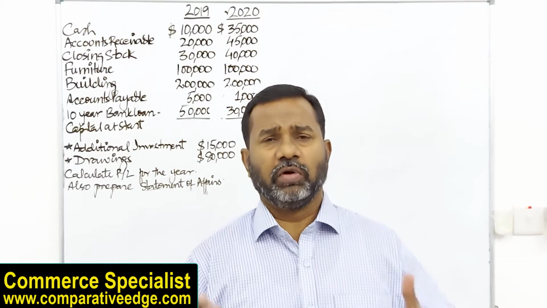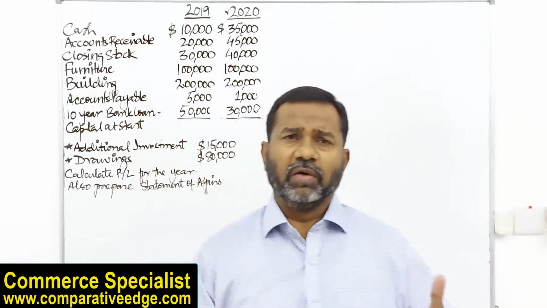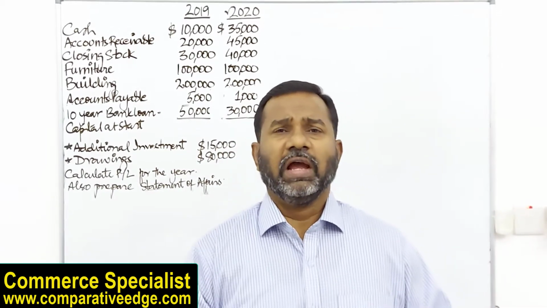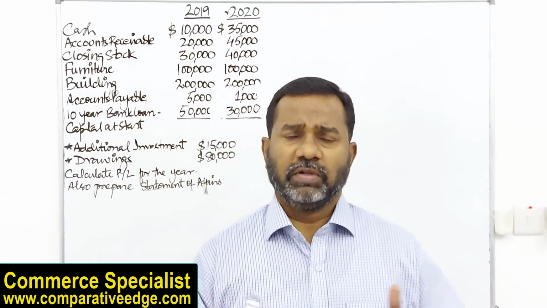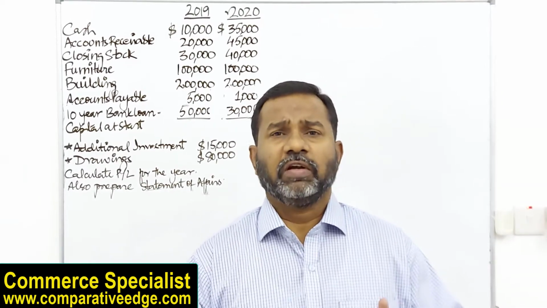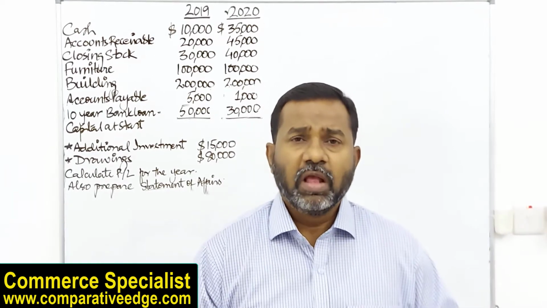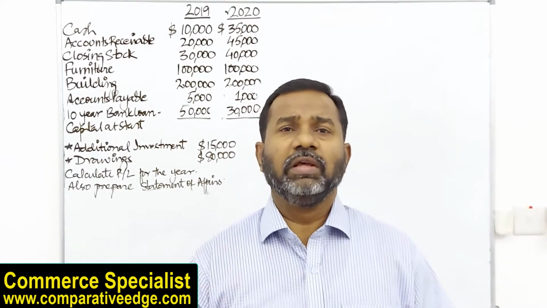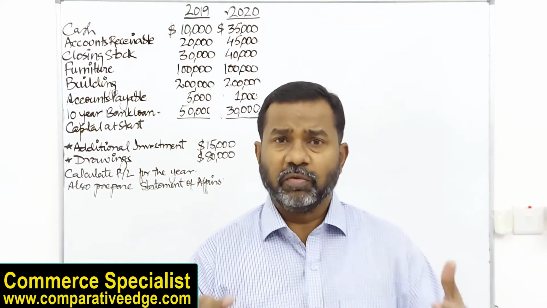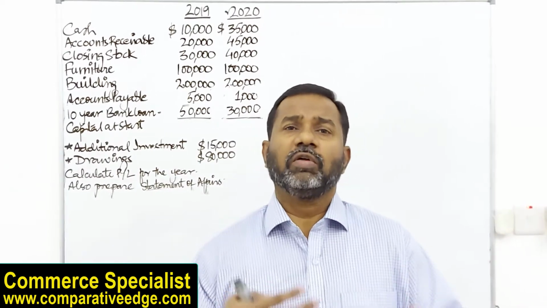There were two friends of mine who were running a business as a partnership. They were not accountants, but they were doing business, and they decided to close down their business. So they asked me to calculate profit and losses for them, so that they can get their respective share of profit and loss. So I requested them to provide me the accounting records, the information, so that I can calculate profit and loss.